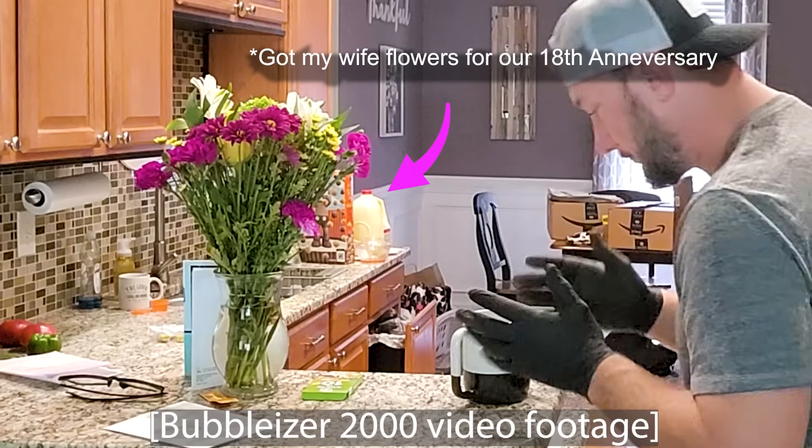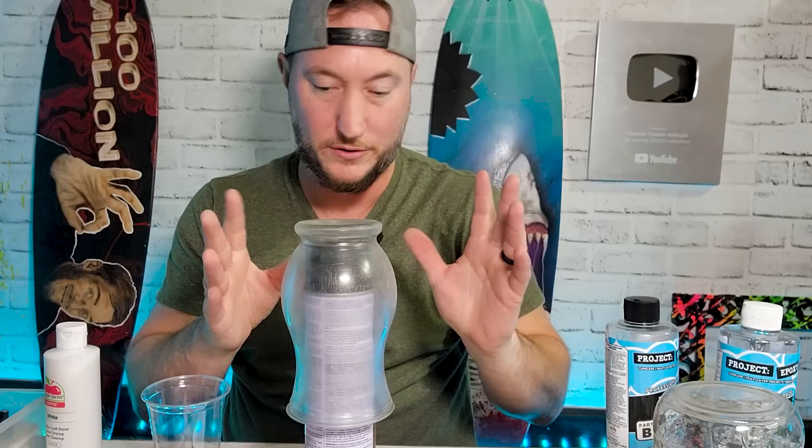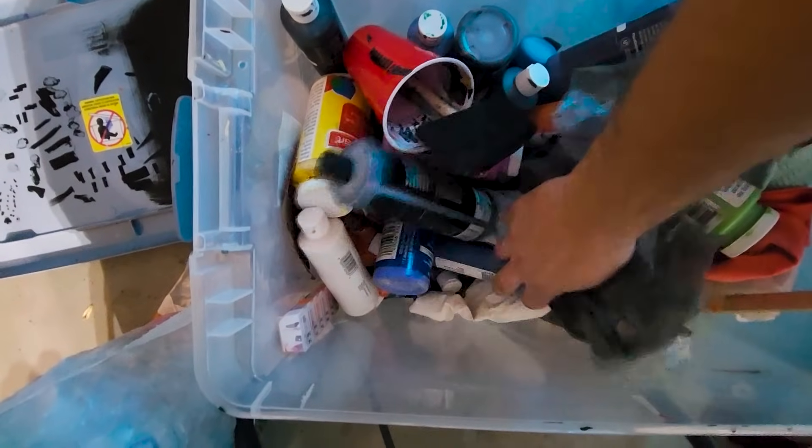To start us off I'm gonna use this vase that I already got. Give it a quick scuff and hit it with some matte clear. I got it from the dollar store a long time ago. I really like those colorful vases and they're just so hard to find. My wife just realized her newfound favorite color is like a purpley plum looking, so my idea is to do three different colors of purplish. They said not to use transparent things like alcohols and mica powder, so I'm gonna use alcohol inks and mica powders, and for my third color I'm gonna use some acrylic paint to tint this one.